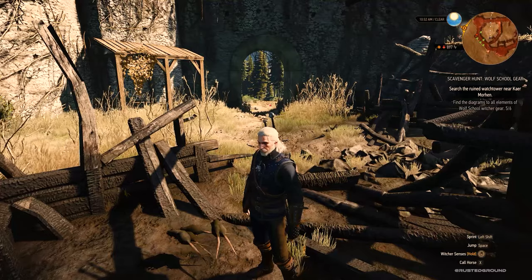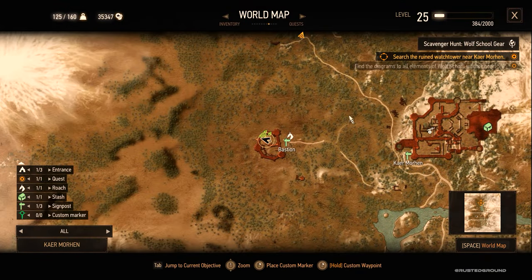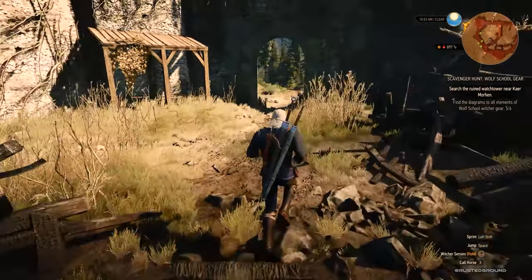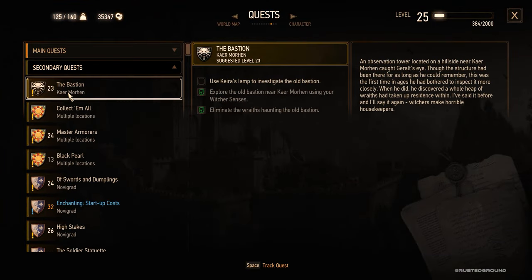Find the diagrams. Search the ruined watchtower. The ruined watchtower being... Whoa. Okay, that's a long way to go. Okay, just a second here. Let me just get back to the bastion here.